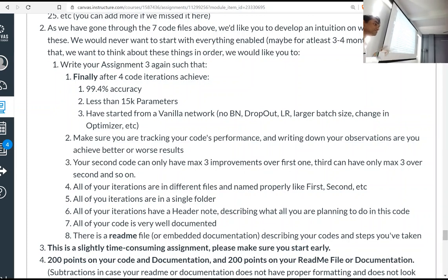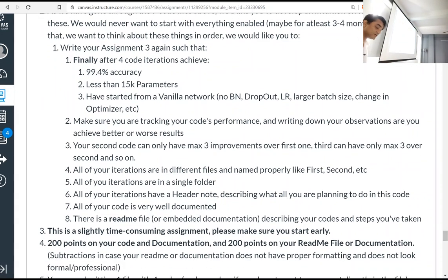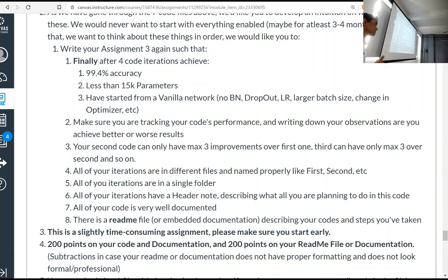Number of epochs, 15 or less. Try to do it as good as possible, but again 20 epochs is also fine, but try and do that. You can actually do it in around 15 epochs. Now, one single file. Somewhere it says 4 different files, but that was for EVA 1. Don't make 4 files, just make 1 file. So one single file divided into 4 blocks.